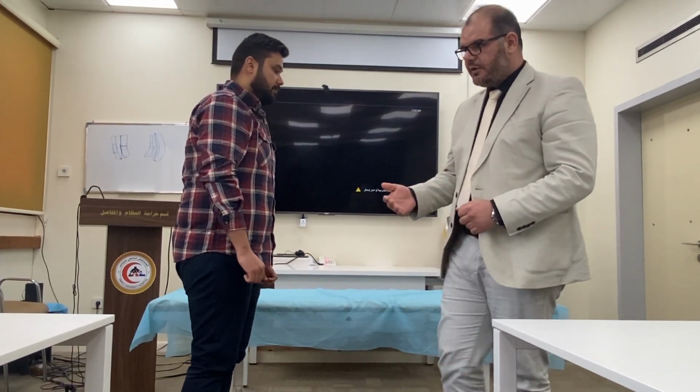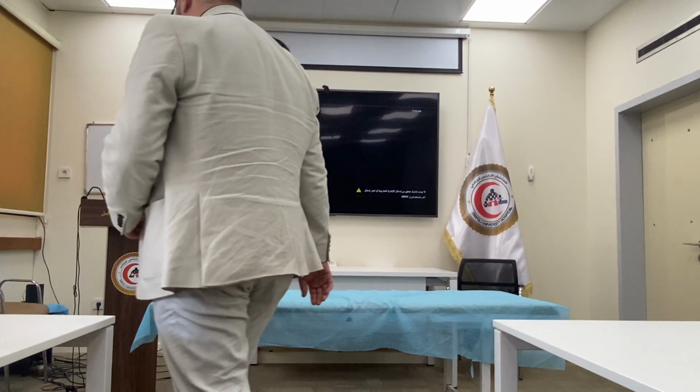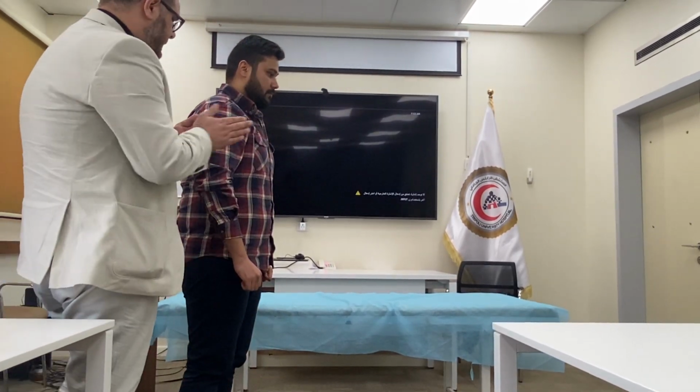I prefer to have a mirror so I can look at the patient's face while I'm touching his spine.